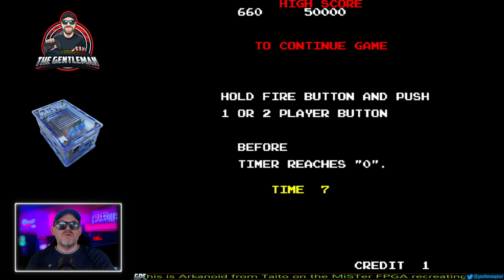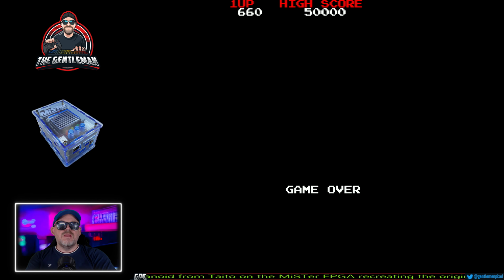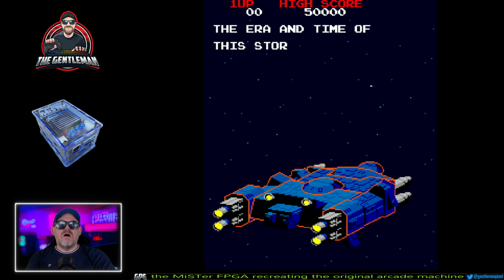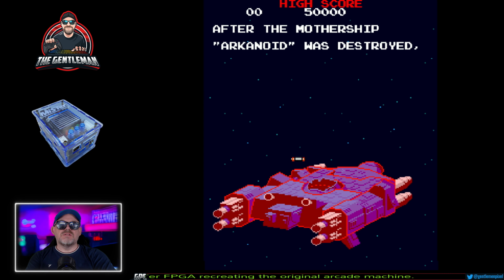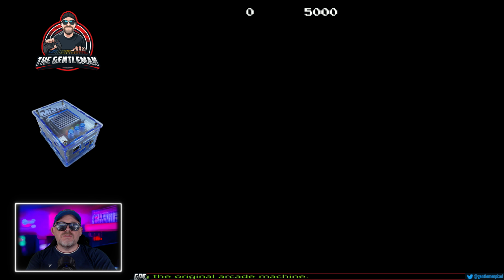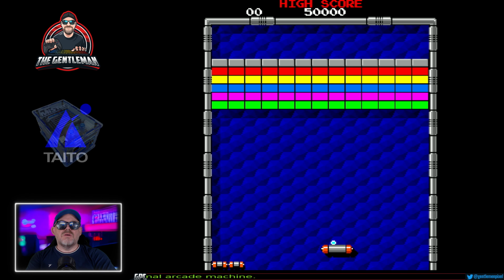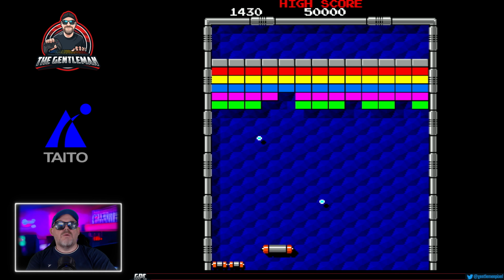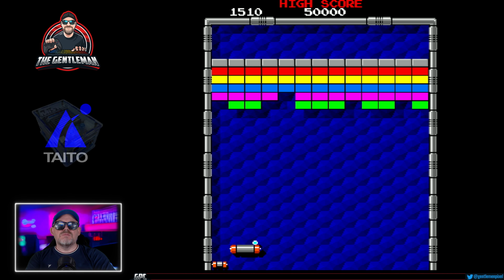So we're going to have one more go, one more credit in, fire again. Let's see whether we can get above 1,000 points, however hard this is going to be. So lots of pressing start. I don't seem to be able to skip that intro, but 1,000 points is the goal to beat on this arcade machine, recreated on the MiSTer FPGA from Taito. Here we go. If we get that double ball, lots of them explode. It's pointless though, because I can barely save one ball, and we've got over 1,000 points. So we've done okay for ourselves, but shit sticks.